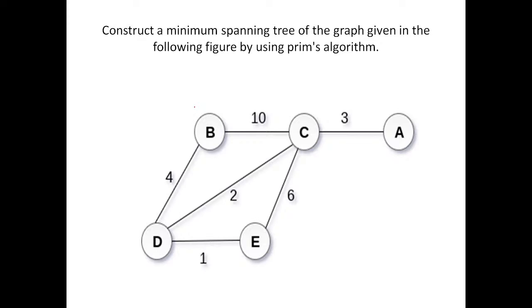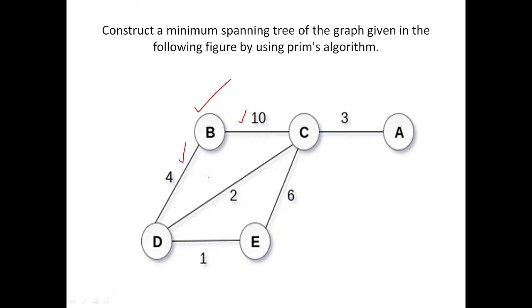I'll start with B. This is my first vertex which I am visiting. First, we have to see all the adjacent edges. Now, B has 2 adjacent edges here, BC and BD. We have to take the minimum edge. If any vertex has n adjacent edges, we'll consider just one edge, the minimum one among all the adjacent edges. I hope you know about adjacent edges, the neighboring edges.